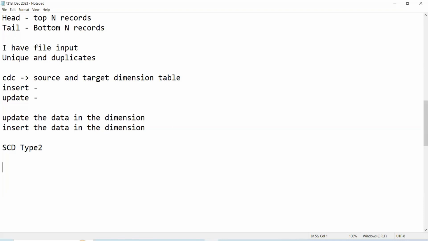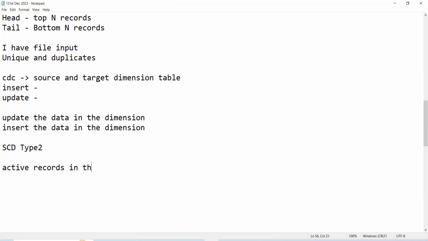Sir, one doubt. First it will do the update, right? So will that update take place in that particular process date or in a different process date? It will take active records from the dimension table.